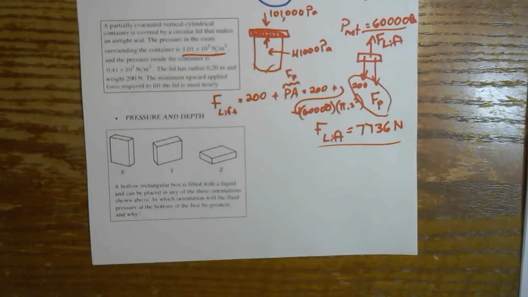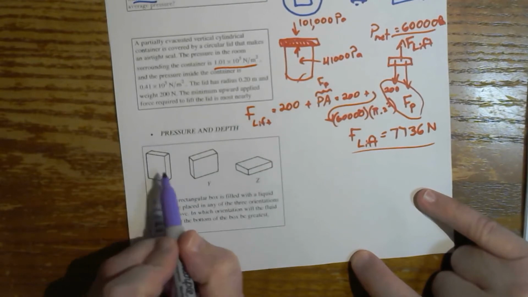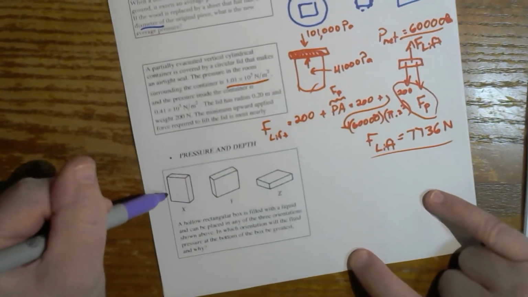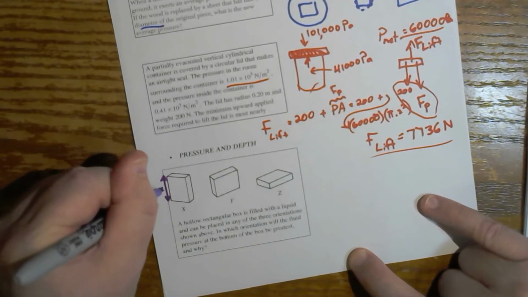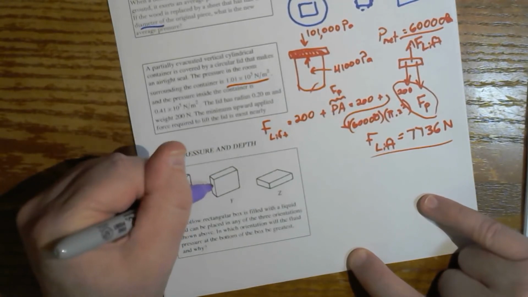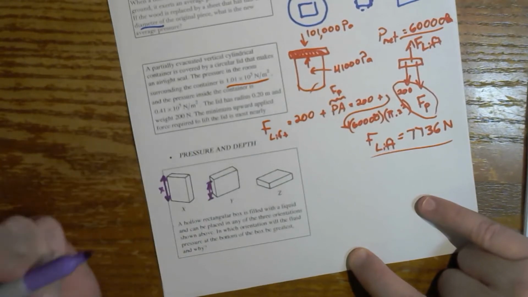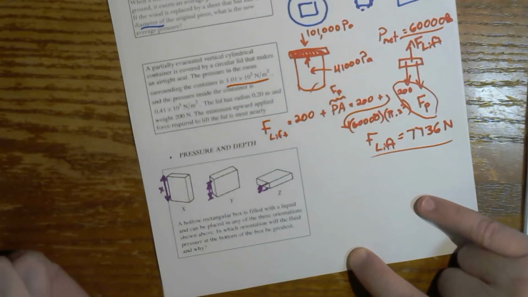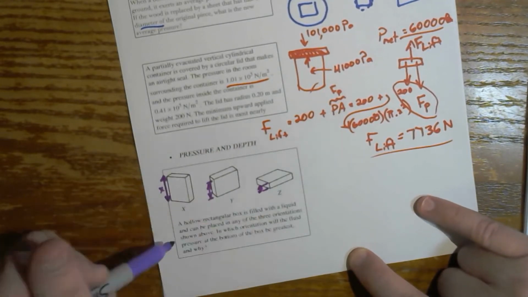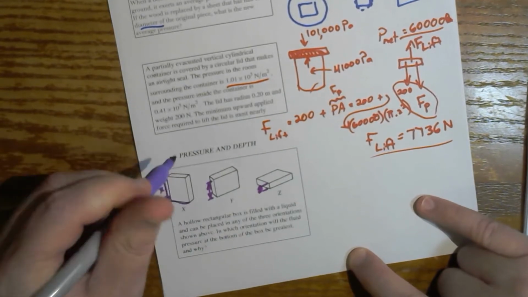Now this question down here talks about one container that is a rectangular prism. So one dimension here, we call that an X dimension, is really tall. Y is a little bit shorter. So from here to here, that's a little bit smaller dimension. And then the Z dimension is really short. And so in which orientation will the pressure at the bottom of the box be greatest? Well, you need to conclude that that's X.